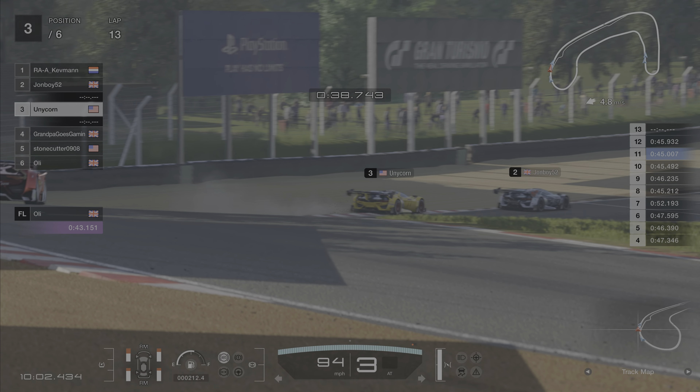So Stonecutter inexplicably up to second place on the final lap. What is going on? John Boy is miles away — John Boy's gone. He hasn't been involved in any of this; he just wants out of there. Kevman now desperately looking for that honour of second place over third. Is he going to find it? He's going for the move, but that move is not on. Be careful — there's been a lot of accidents in this race. Well, no such thing happening here for John Boy — he's crossing the line. He's winning.